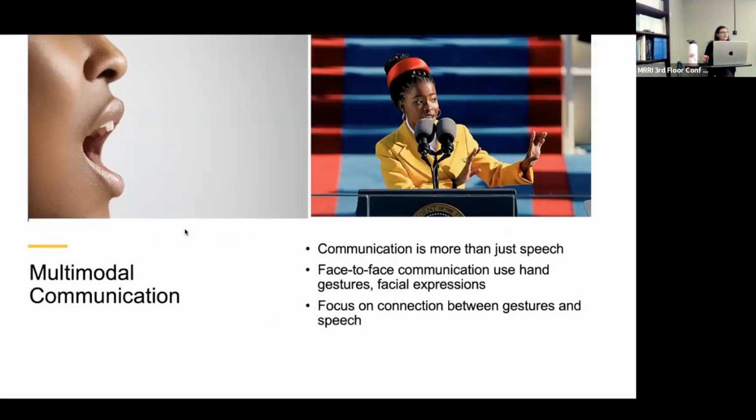So when we communicate, especially in face-to-face contexts like this, we use more than just speech, right? You are hopefully getting some additional information from my facial expressions, and I can use hand gestures to convey additional information in addition to just using my words. The term multimodal communication describes the many ways in which we use our bodies and our surrounding environments to communicate in a manner that is beyond speech. For today's talk, I'm going to focus on the integration of hand gestures and speech within multimodal communication.